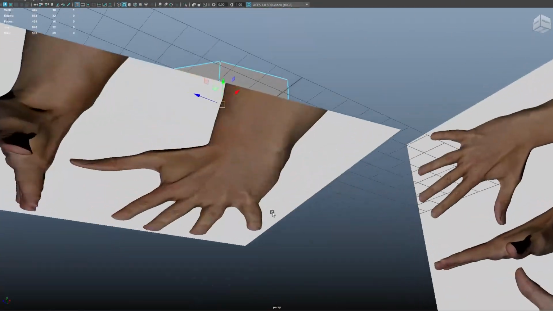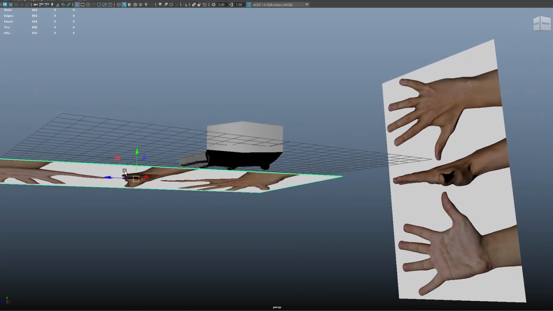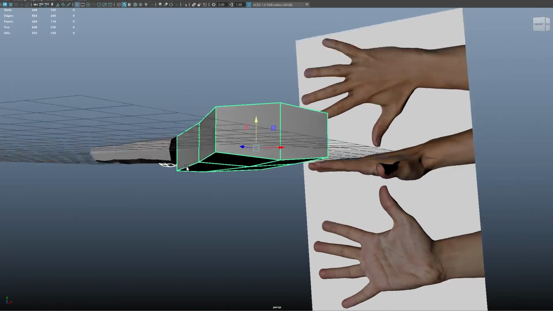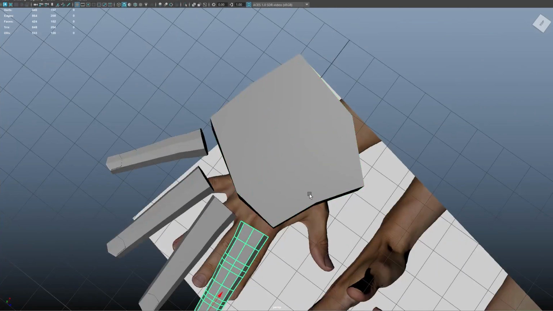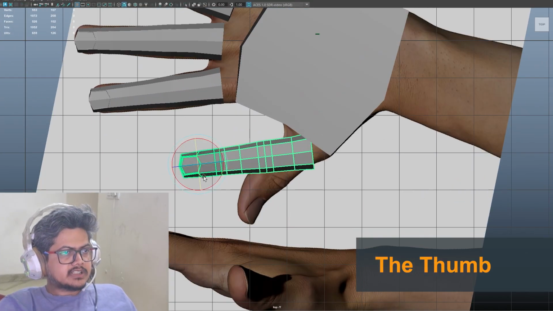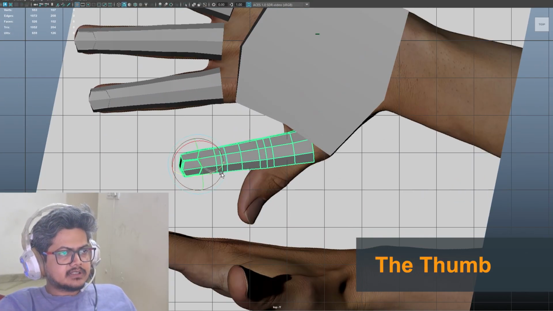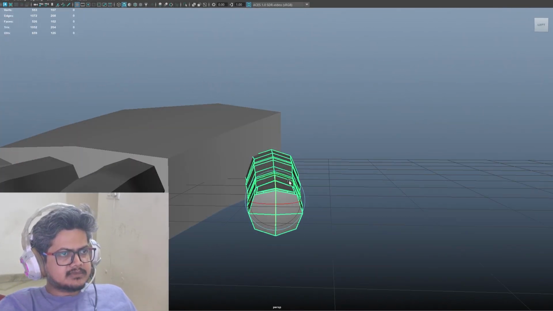The basic of, I'll just take it further down. Okay, so the next is, the trick with the thumb is you need to match its orientation, and I just won't do it randomly.